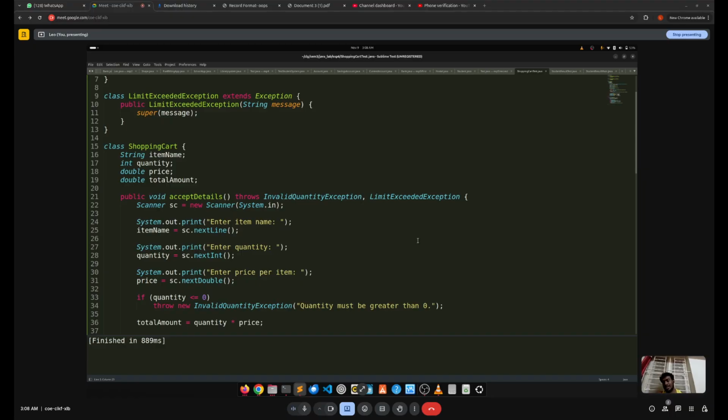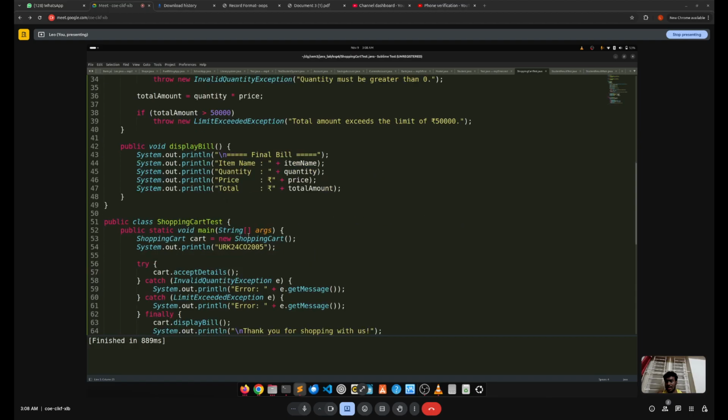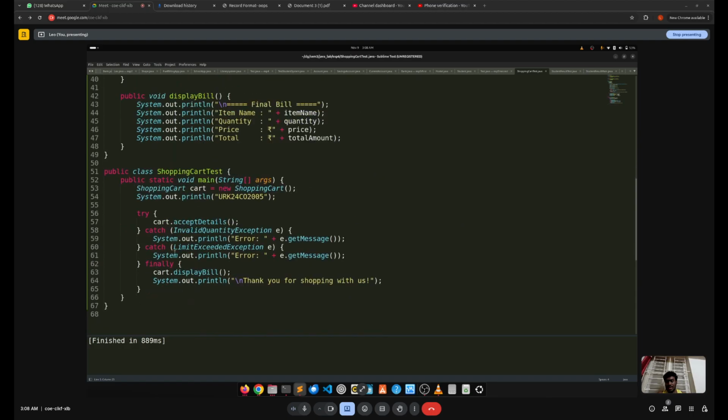So over here, as you can see, we have the class. We have over here that the try card dot accept details. If this fails or if this has any errors, the exception handling will take care of these two exceptions which we have created.